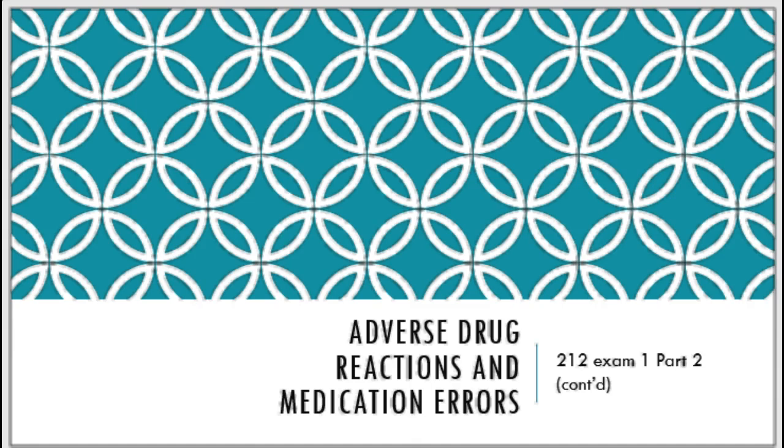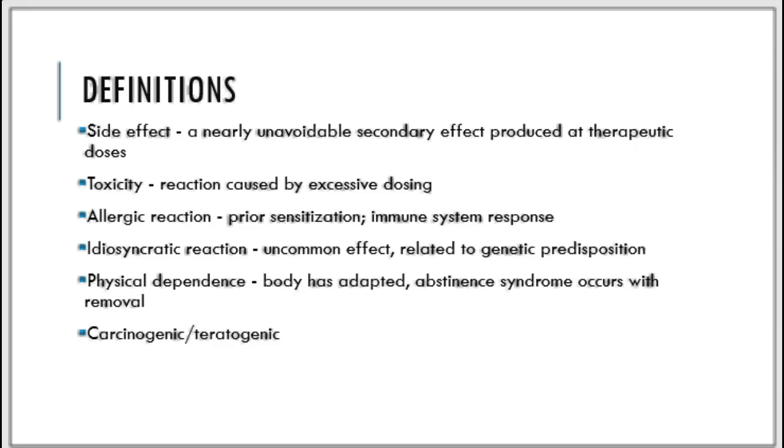Well, with adverse drug reactions and medication errors, we have some definitions to go over here. The problem with medication errors is that they're very easy to prevent, but we're all human, and so they're going to happen. So side effects are a nearly unavoidable secondary effect produced at therapeutic doses. Toxicity is going to be a reaction caused by excessive dosing.